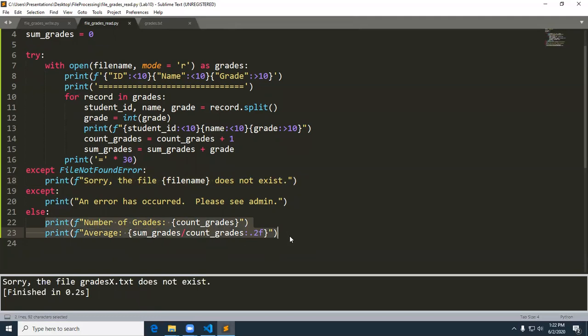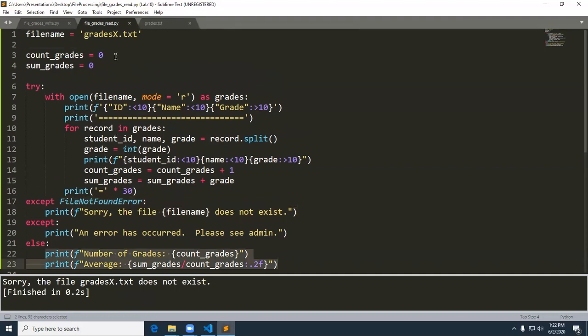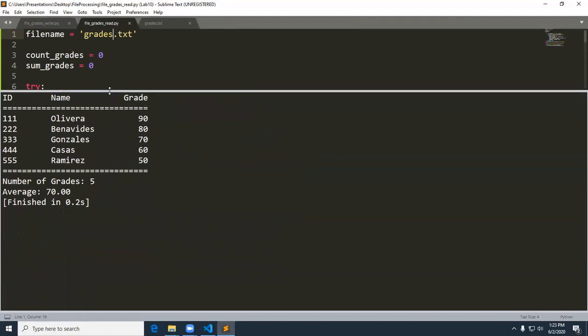It's a little bit different from, for example, Java, where there's no else clause, so it's all done within the try block. Okay. So I'm going to take it back to running successfully. And that's how you test it. I mean, you could delete the file, but it's easier to just change the file name this way.